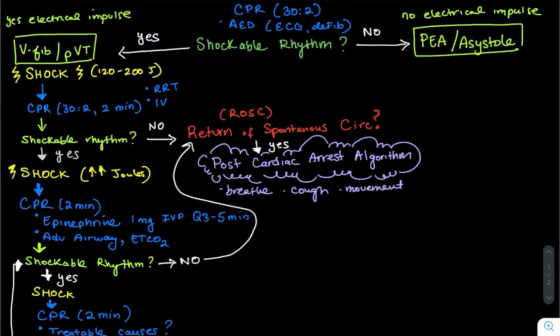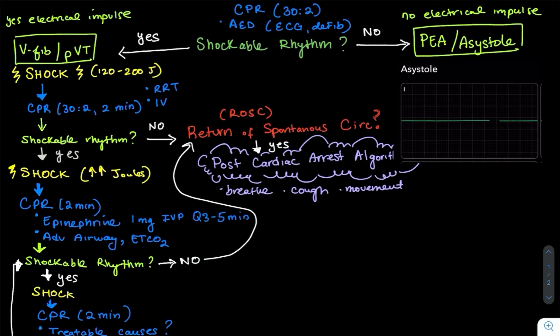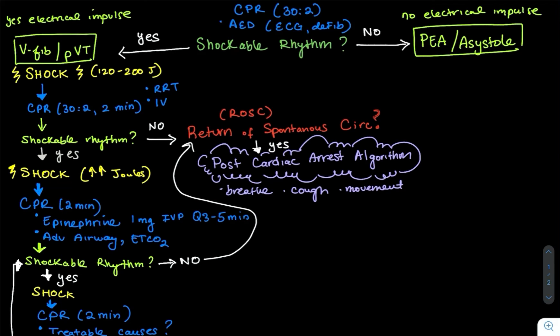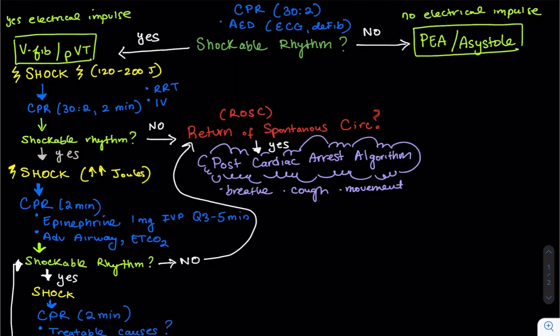All right, so now we're going to be moving on to the right branch, the non-shockable rhythm or the unshockable rhythm. So as I mentioned earlier, some examples of unshockable rhythm are PEA, pulseless electrical activity, and asystole. So let's say your patient has an AED attached to them and it reads unshockable rhythm. You immediately want to start CPR, two minutes, 30 compressions to every two breaths. And it's very important thing to know. I want to stress this out here also to the general public. You cannot shock an unshockable rhythm. The name is right there. And I'll repeat, you cannot shock an unshockable rhythm.